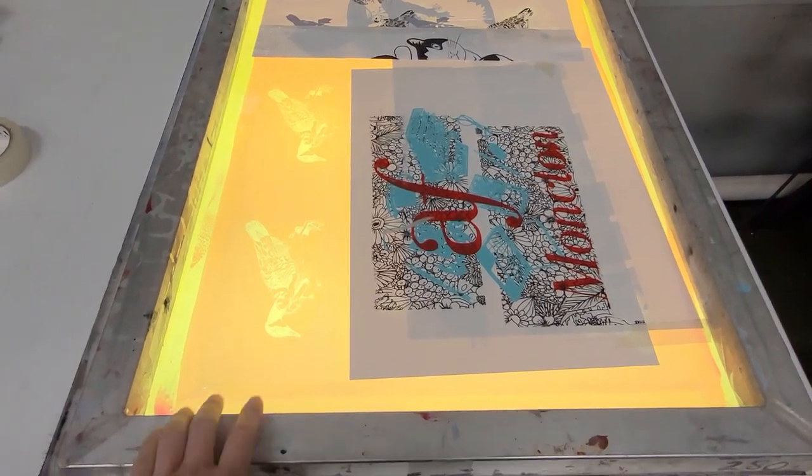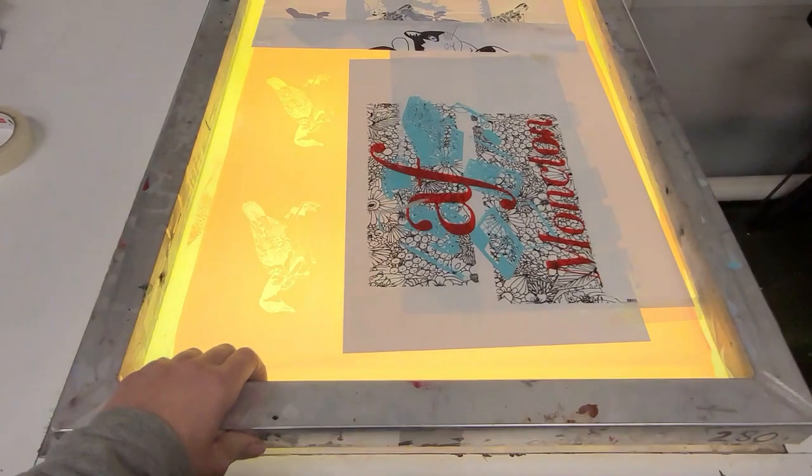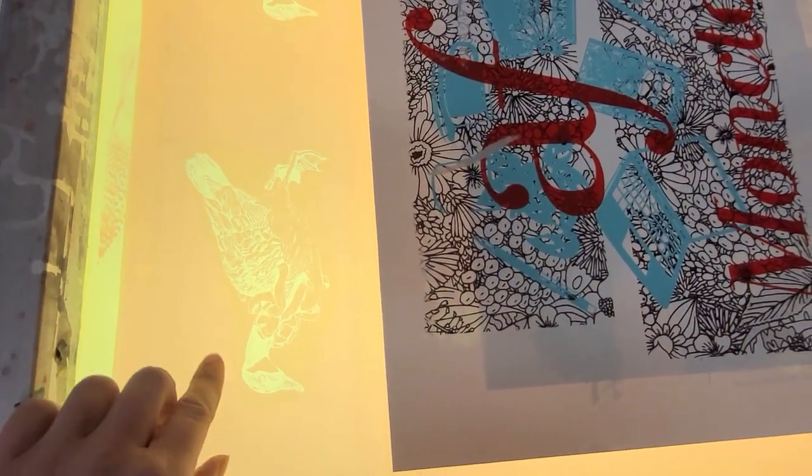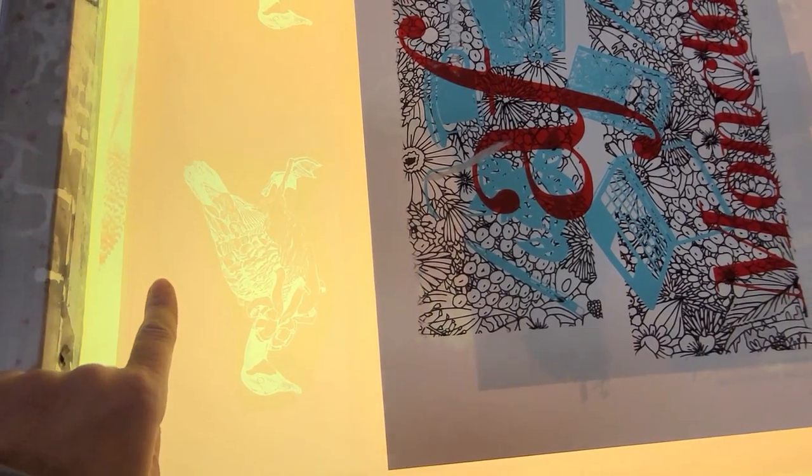And in the end, we have these intricate little stencils, and you can see where the stencil is, the light actually goes through, which means that our ink will go through as well. I've turned the light table on so that you can get a better idea of how the light comes through the screen. You can really see the stencil now.